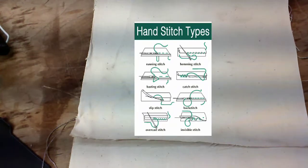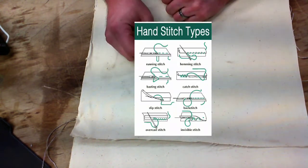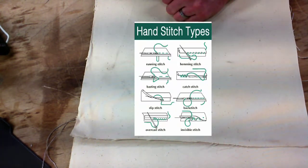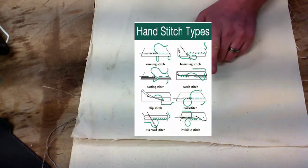Running stitch is just that one on the top. If you think of how do I sew something, think of it as this in the simplest possible way you can. That's a running stitch. It's just through the bottom, down, up, down, up, down, up, down, up. That's it. And just run all the way down your seam. Cool little trick.